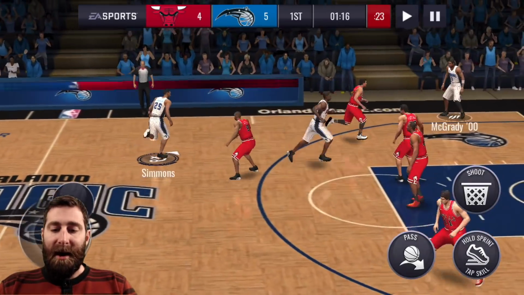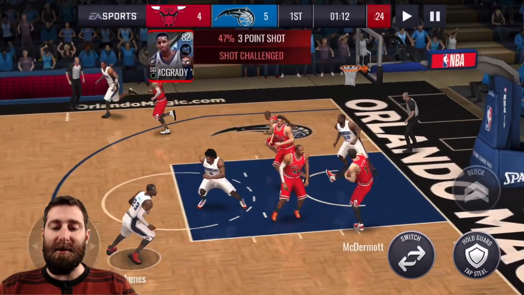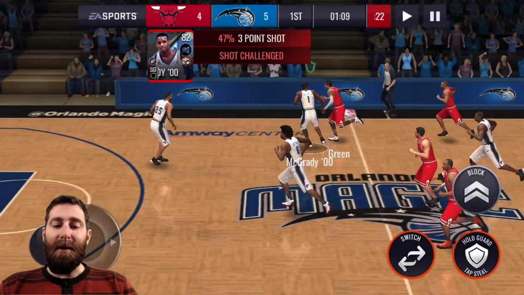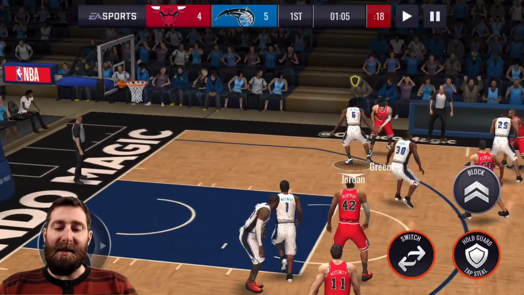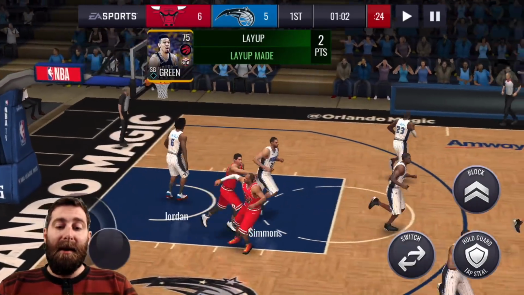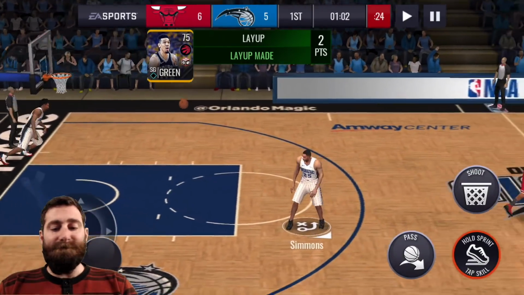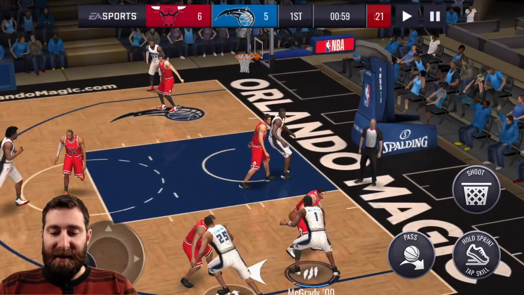All right, where's McGrady? Up the top this time. How about a contested catch and shoot? Just rims out. I knew that was contested. I kind of wanted to test it anyway. He had around a 50% chance of it dropping, so he certainly was capable of hitting it. Defense this season is not about defense. It's about AI cheese, so let's not worry about the defense.